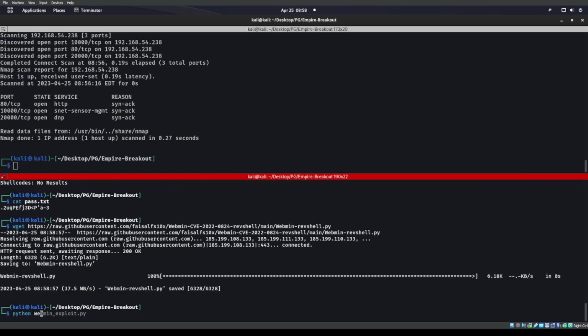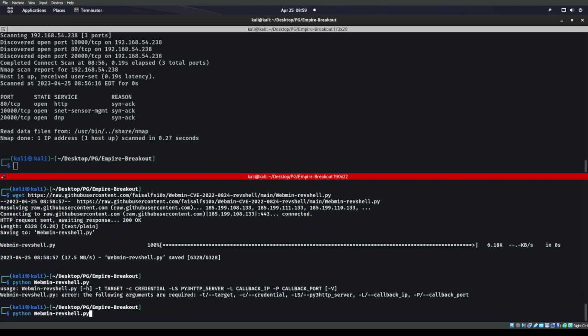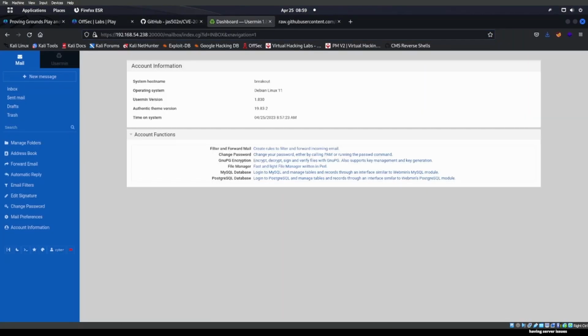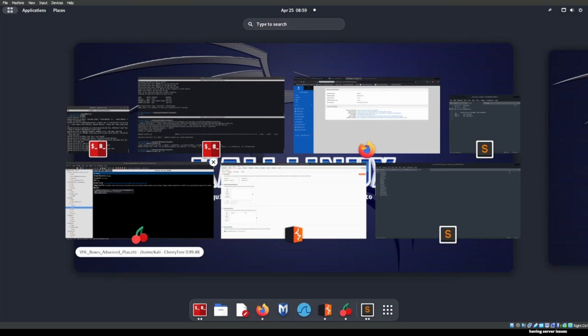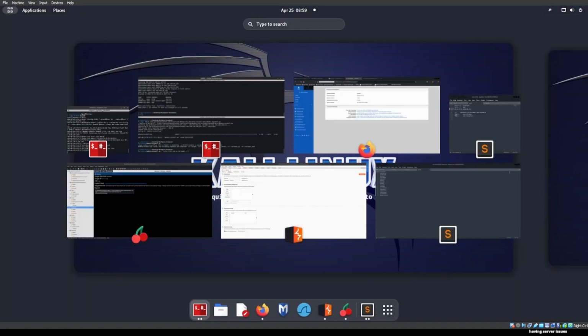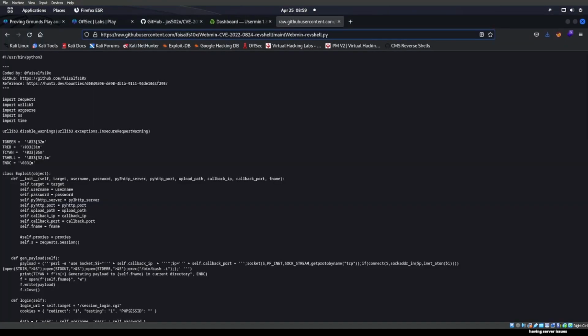We'll run the Python Webmin exploit. And it looks like we need a target, which is going to be this right here. We have credentials. How do they want us to put that in? That's username, password, but how do you actually want us to type in the credentials?